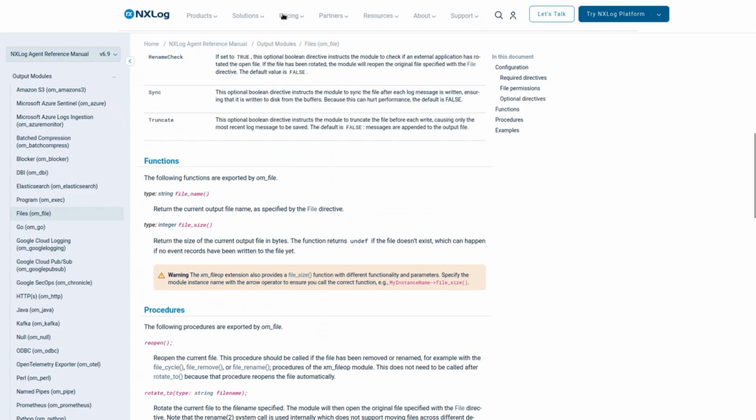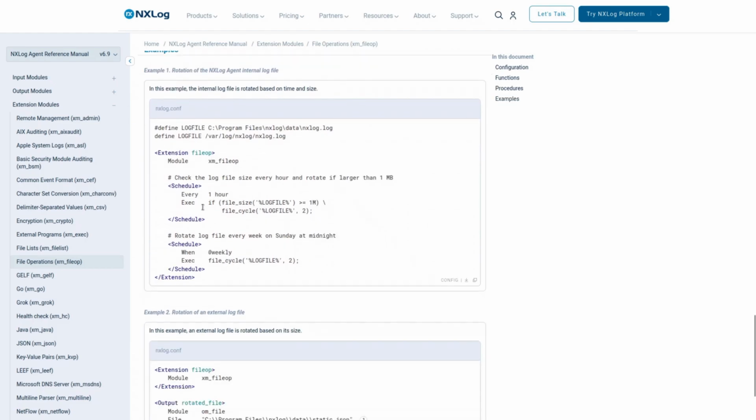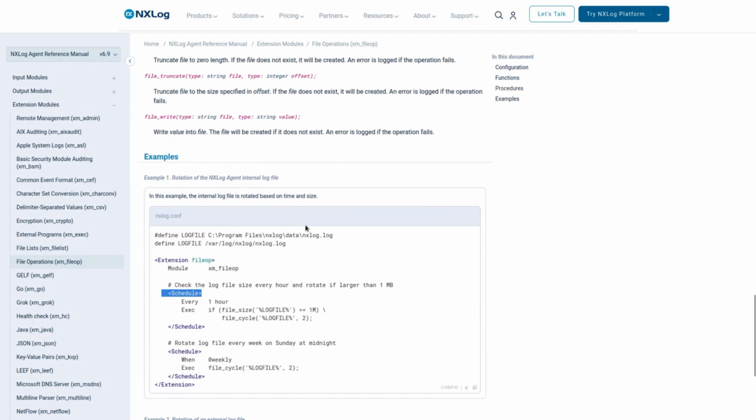All these functions are orchestrated by using the NXLog schedule blocks. So you can trigger rotation at intervals or on conditions like size, file age, etc. With these primitives, you get full flexibility.